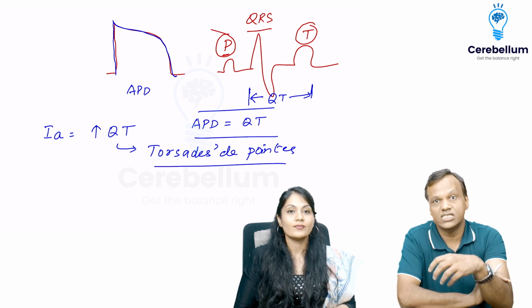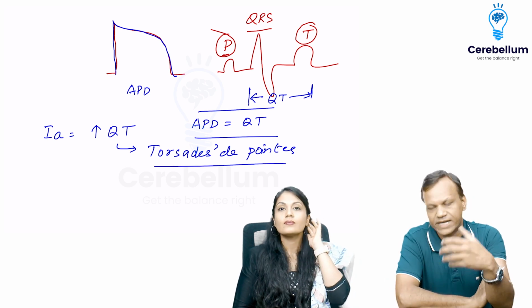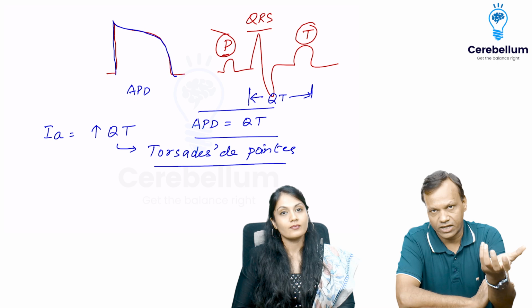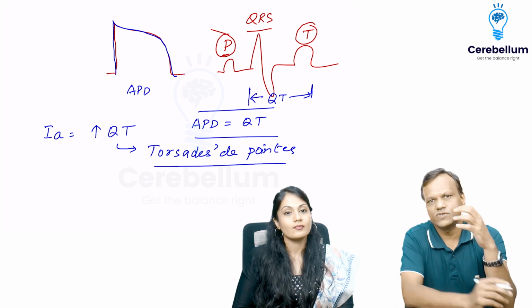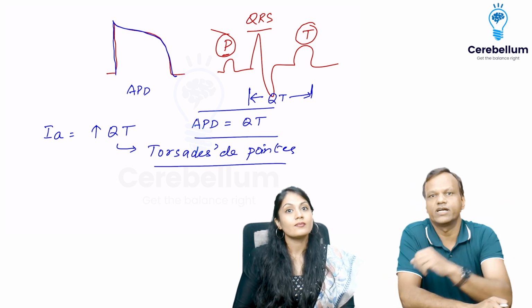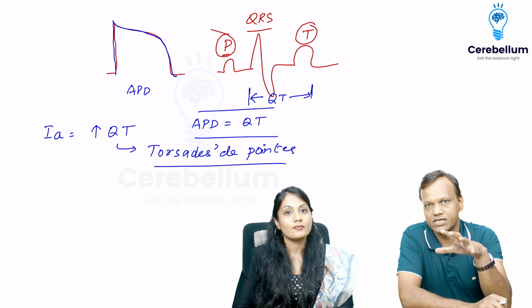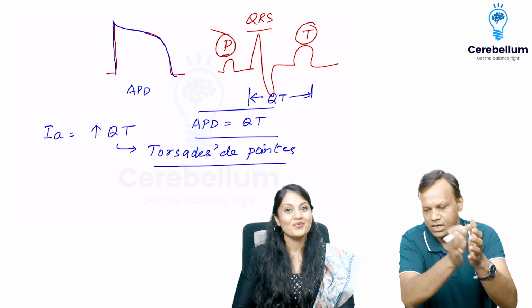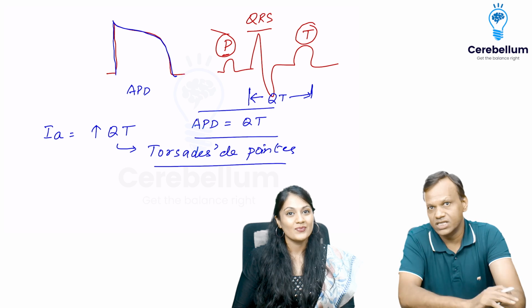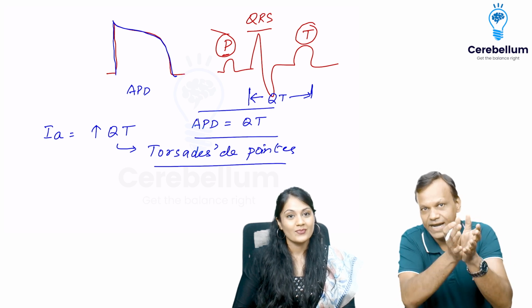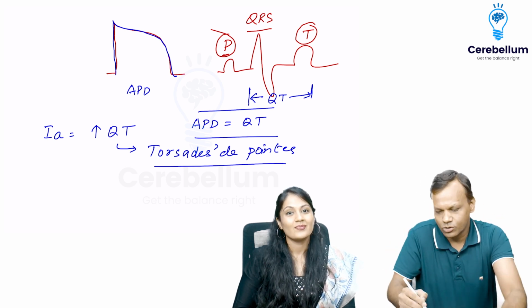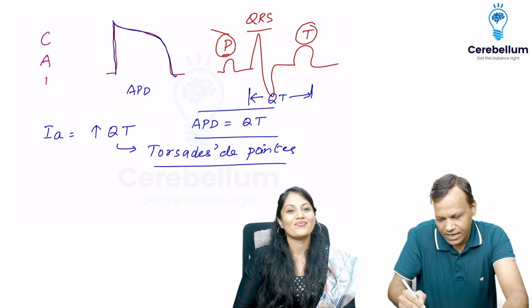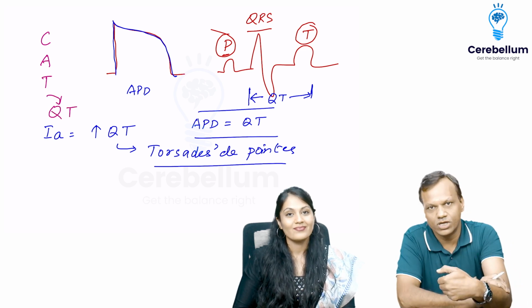Now, this is the question asked, which drugs cause torsades de pointes or prolonged QT interval? And some of the drugs which have been banned around 15-20 years ago, still the examiner is mad about them, still asks questions on them, that they cause QT prolongation. So what are those drugs? As we have shown in the picture in the beginning, there was a cat, and we know cat is cute. So the cat drugs, they are cute, means they cause QT prolongation. So cat drugs cause QT prolongation.